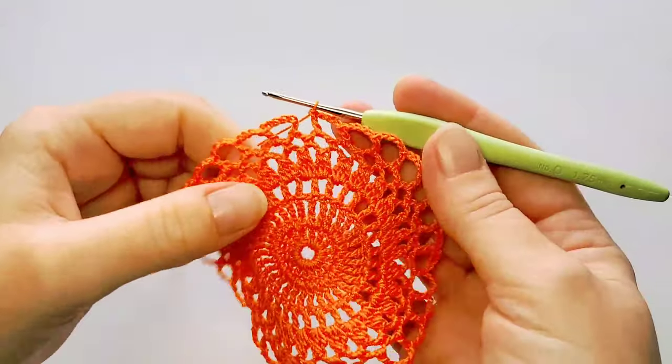And here again we're going to do two together. So first one goes here and second one goes in that next stitch, in the next chain space make two double crochets, one, two, then double crochet in top of the two together, and two double crochets in the next space. And then here again, two together. Now chain four.